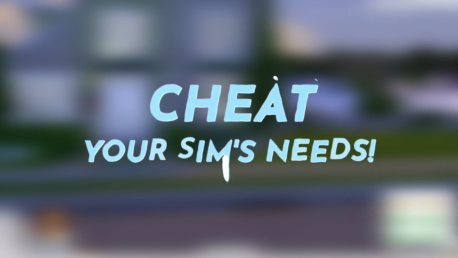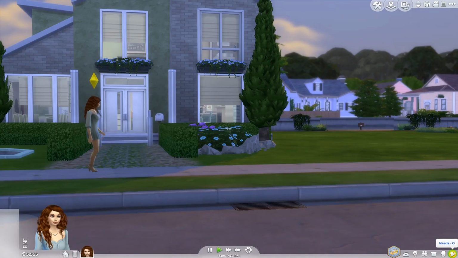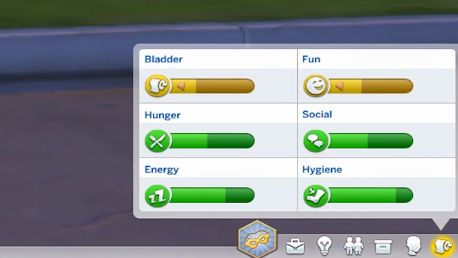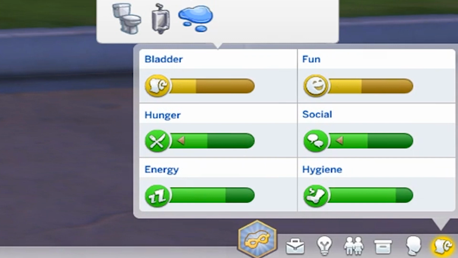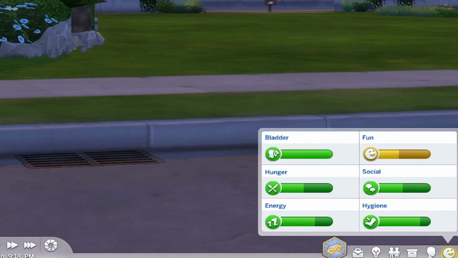The next super exciting feature that this UI Cheats mod offers us is the fact that we can go to this needs tab over here, and then as you can see right here, my bladder is pretty low, but if I right click on it, you can input your desired value for your bladder. So let's just say I want to set it to 100, okay, so that my sim won't have to go to the bathroom. We're just gonna set it, and as you can see right here, it has just adjusted.